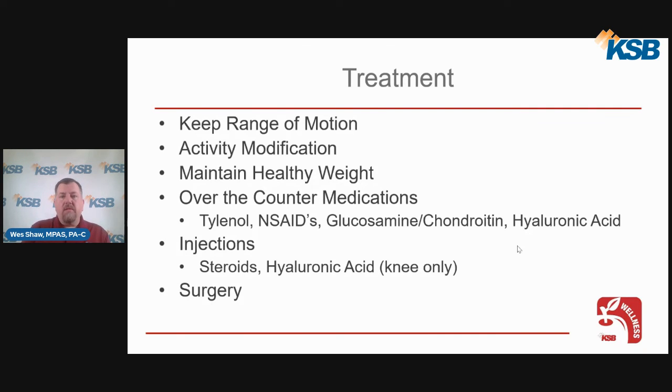As far as surgery is concerned, the main treatment option for hip and knee arthritis that has failed non-operative management is a hip arthroplasty or a knee arthroplasty. That means replacement of the knee or hip. There are some folks out there that will get knee arthroscopies, essentially scopes to clean up that cartilage, but we have found, and studies have shown, that is not the best treatment for severe arthritic changes in the knee. So we'll go to the definitive treatment, which is a knee replacement.